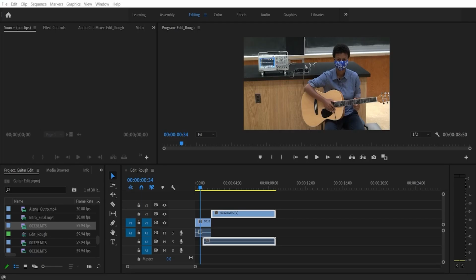Alright, here we are now with the third part of this tutorial where we're going to do a little bit more advanced editing stuff. We're going to throw in some transitions, some text, and maybe some graphic overlays, and just play around with the effects controls a little bit so you can see how that works.